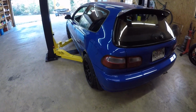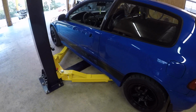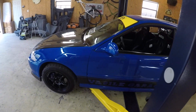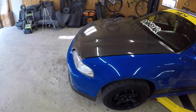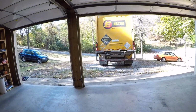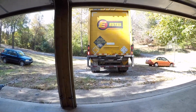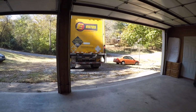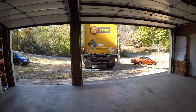This car is going bye-bye tomorrow, and it's sad to let this car go because I love this car. But here's the beginning of a new chapter. It's the right-hand drive conversion. Well, it's not the conversion, but the front clip. We've got the motor up in here, and yeah, buddy, let's get this thing going.